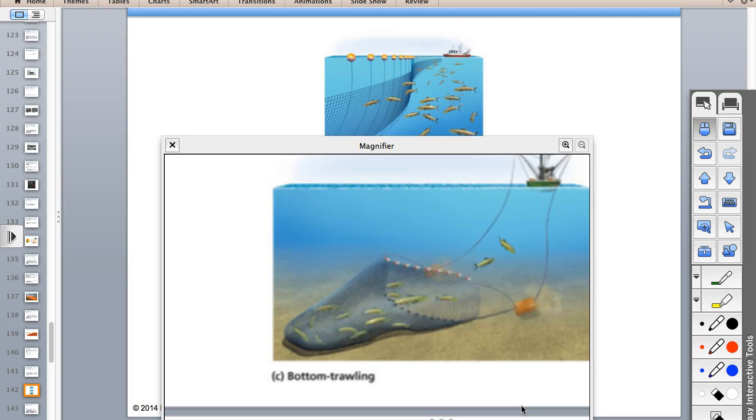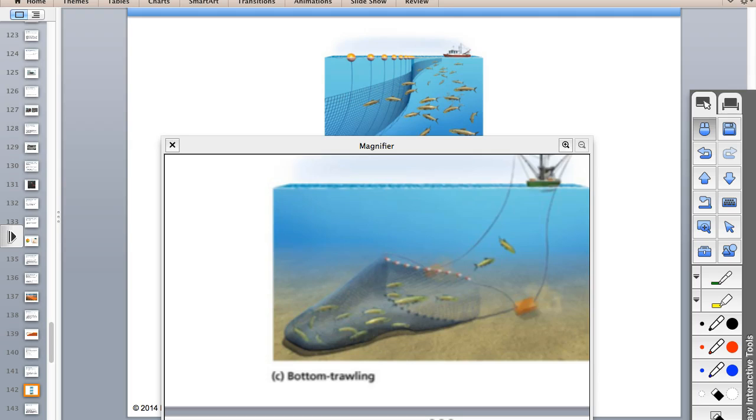And so what you do for bottom fish or benthic fish is you do what's called bottom trawling. You take and drag a weighted net across the ocean floor, and that's how you catch the fish. Now, the issue with this is if there's any reef, anything on the bottom, it is going to get run over like a bulldozer. And so that reef is just completely killed. There are areas of George's Bank that have been bottom trawled 3, 4, 5, 6 times. So any kind of reef was dead. Not only did they catch all the fish, they destroyed the habitat of the fish, so they can't even rebound now.